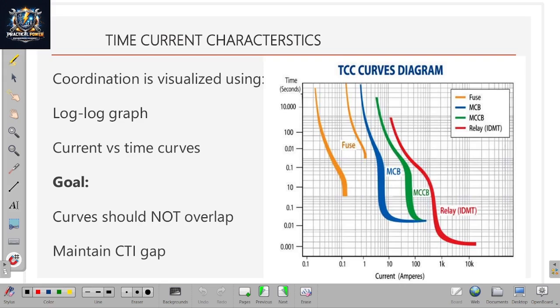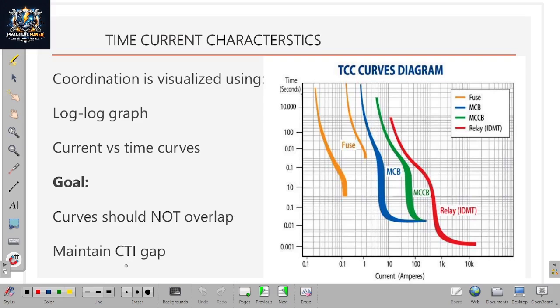The coordination is visualized using a log graph of current versus time. The goal is that the curves should not overlap.